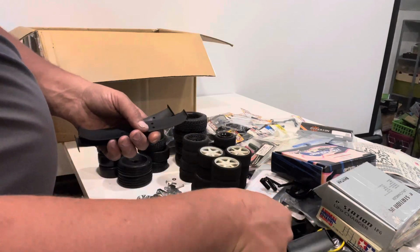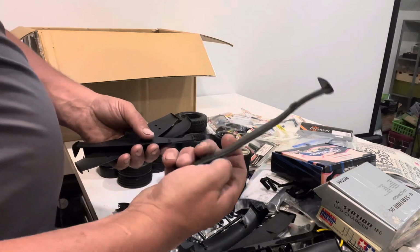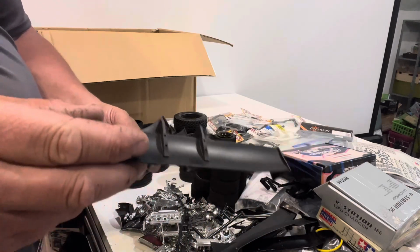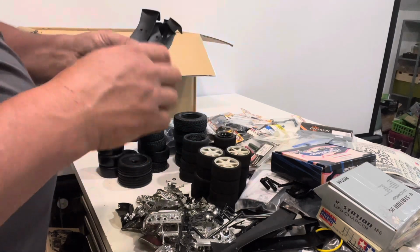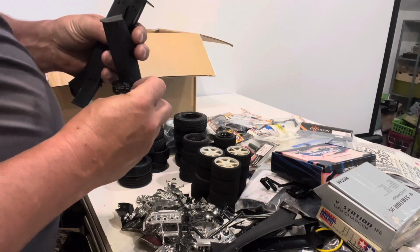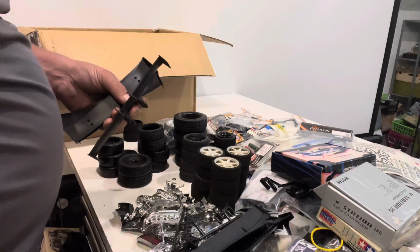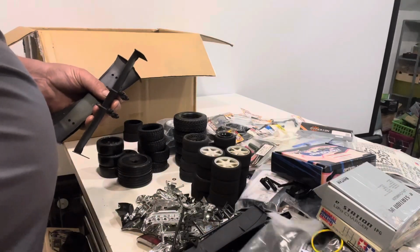There's so many wings. It's got to be 20 spoilers here, all different shapes. But there's no mounts. There's like one mount. I think that's the only mount. Which is, you know... What, you gotta find the car that fits? Voltex? Approved by Voltex? The hardware is worth something to me, though. Those tiny little screws. And then these totally look like they're like rear diffusers. Two of them brand new.